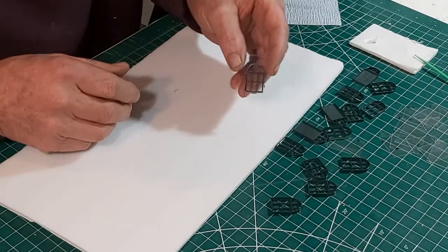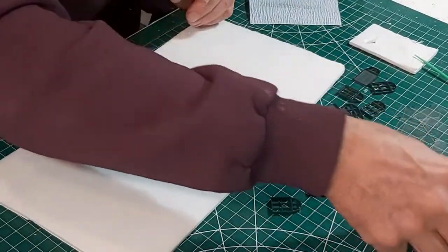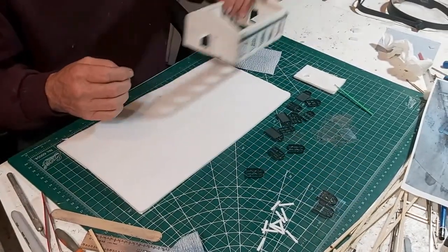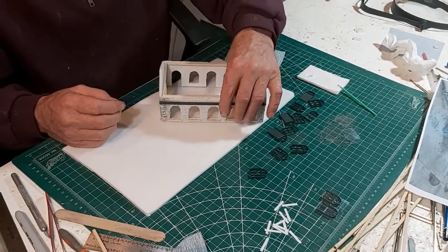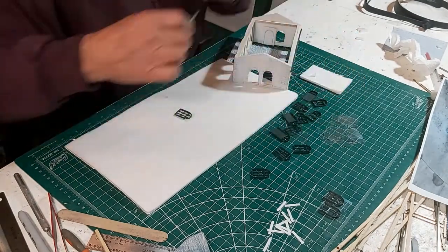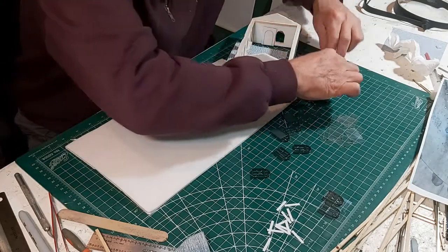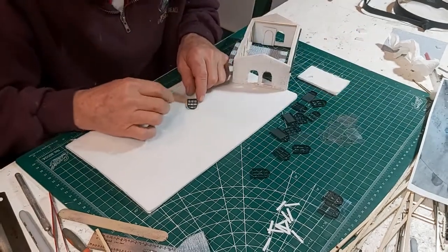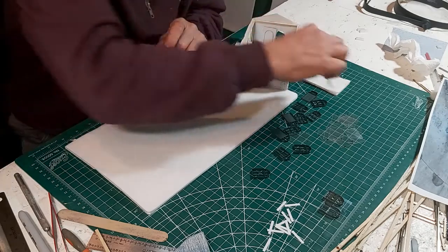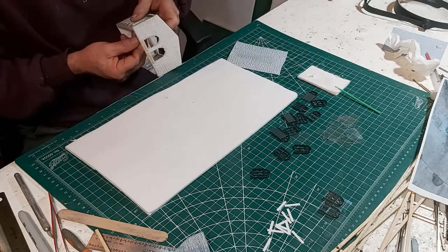There we are, there's our window with the glass glued on it. Now we'll take a window and we'll glue it in the building. And this is where I made the plastic a little bit bigger. I can put some glue on each side of the window, on the plastic, and then fit it into place.